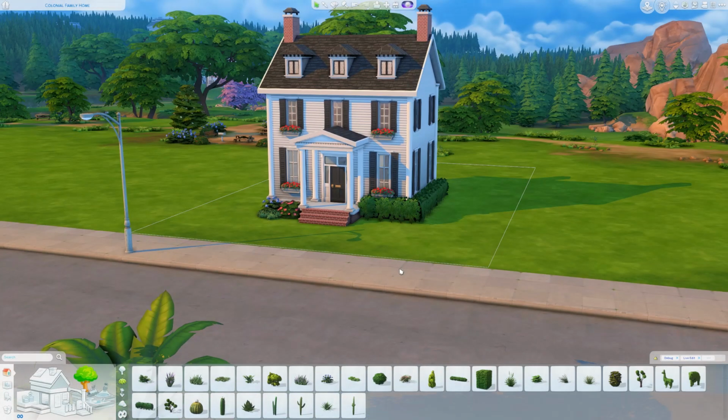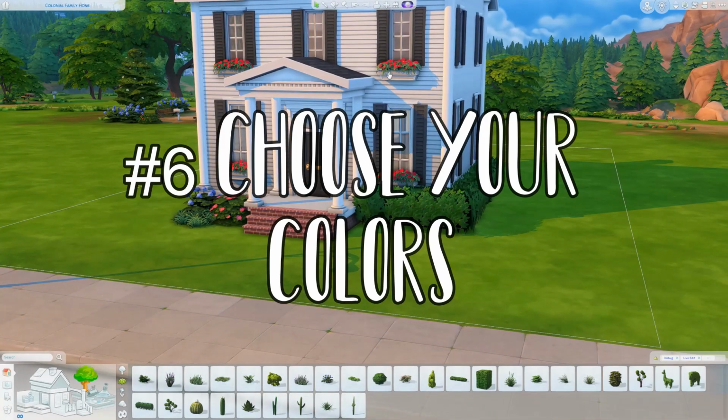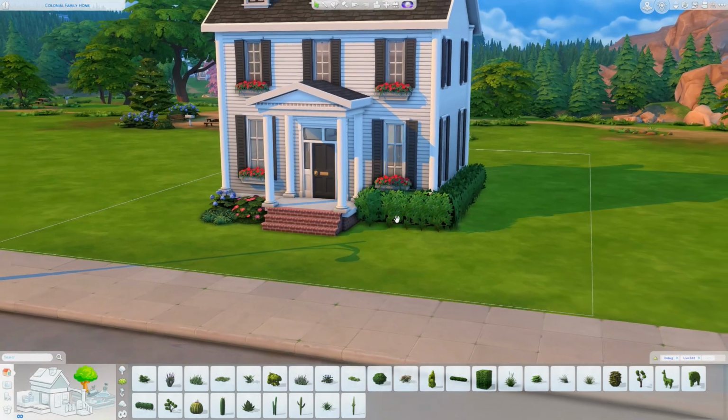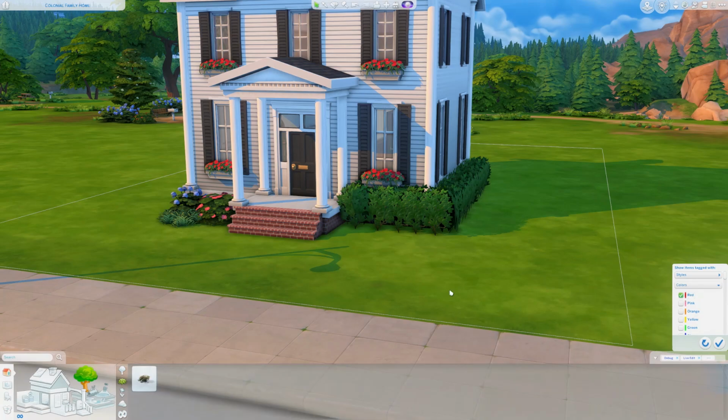Now, the next step that I try to follow is to choose your colors, okay? Choosing your colors, I personally would be going off of these flower boxes that are already placed on this build. They are bright red. So what's great is we can go down to the colors filter here off to the side, and we can choose red.